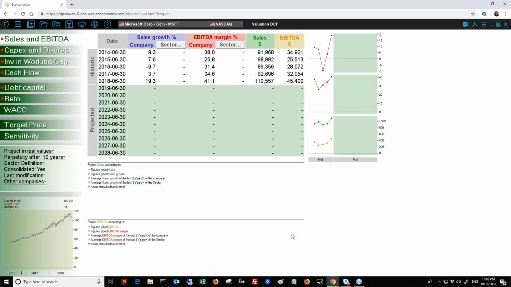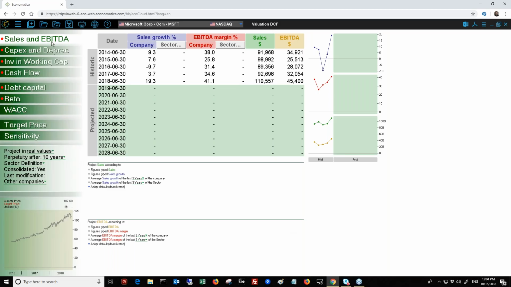But also, and just as important, Economatica has all the data sets that are required. Every company listed in the US and all the company's financials, pricing, and corporate actions are built into the platform. So you don't have to worry about getting information from separate sources to put together a DCF model. Similarly, the data for the securities that are involved, like debt securities, treasuries, the risk-free rate, that's all available on the platform as well.